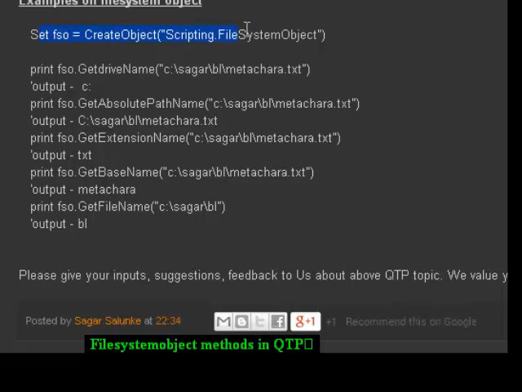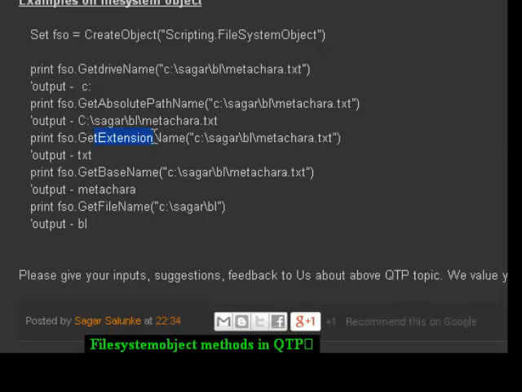Here you can create the file system object using this statement, that is CreateObject("Scripting.FileSystemObject"). Once the file system object is created, that is FSO, you can access all the methods that I just mentioned. So here are sample statements and the output of that execution. fso.GetDriveName for a path on c: will output just c, because that is the drive in which that path exists. Similarly, GetAbsolutePathName will give you the actual complete path of that given file.